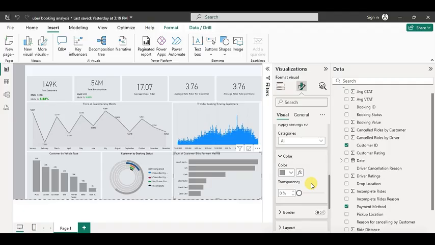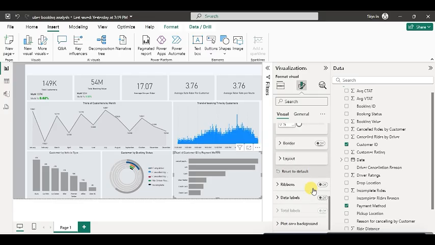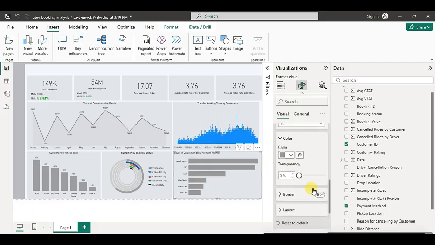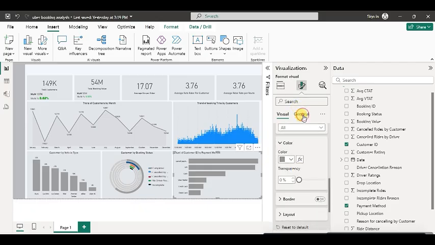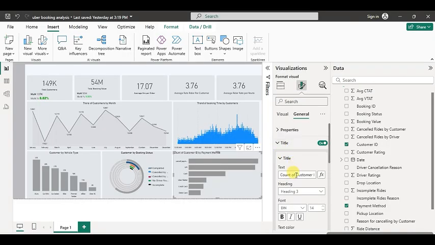You see, cancel payment we have more than UPI, cash and Uber wallet, credit card and more. Credit card also has a few more people using it.